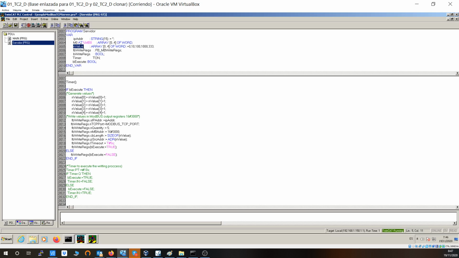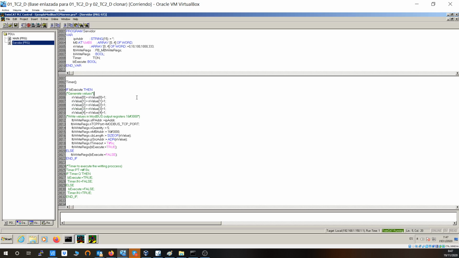Here the Beckhoff code is generating an array of 5 values. They are arbitrary values that I'm creating: 0, 10, etc. In my program, every time the execute command is done, these values are incremented, only to see that it's working properly.